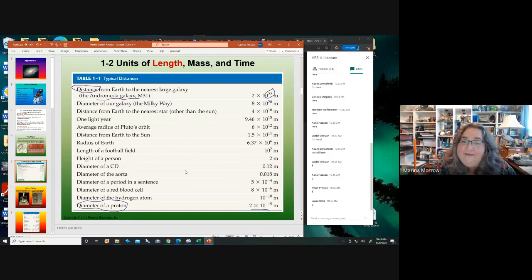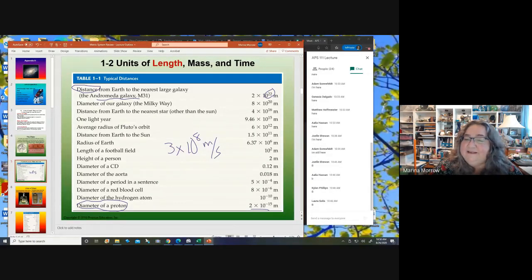We don't do a whole lot of it in this textbook, but we are going to have to use it sometimes. Sometimes we have really big distances. We're going to have the speed of light, which is 3 times 10 to the 8th meters per second. We're going to have the size and mass of a proton and stuff like that. So scientific notation is going to be in there, but you really aren't doing a whole lot of calculations with it, except when we have to use it for the speed of light. Most of the time your answers are going to be pretty regular units.